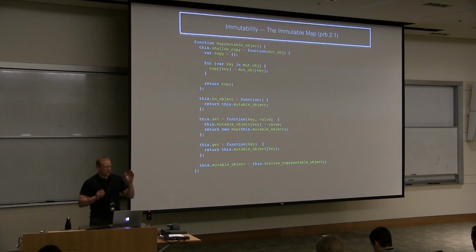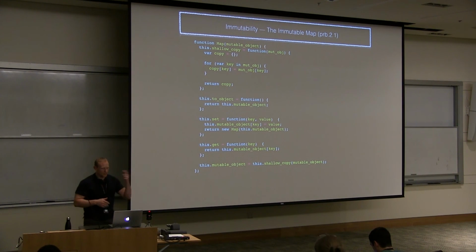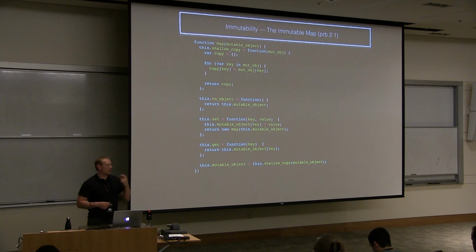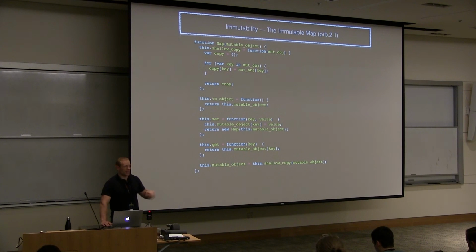Once again, I create a toObject function that lets me print out and give me the original object instead of my class. I have a set method that takes a key and a value, and you'll notice that I'm using mutative methods on an object, and I'm returning a new map that wraps those mutated values. My get is the same way. I'm going to reference the original structure that we passed in and give you the key to it. That is not a function that actually mutates anything, even though it is on the original object, because a get doesn't change anything, only the set.